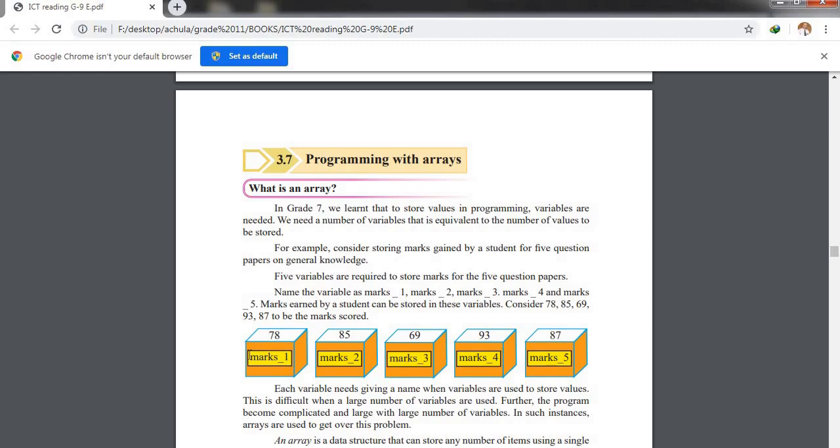So grade 9A, grade 9B, they are a set of arrays associated, and their names are given and the values are given separately. For example, the name of a variable can be marks, marks 1, marks 2, and so forth.